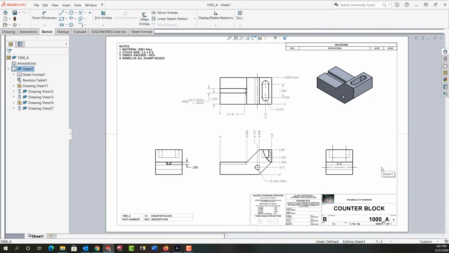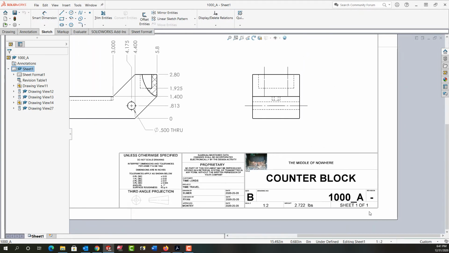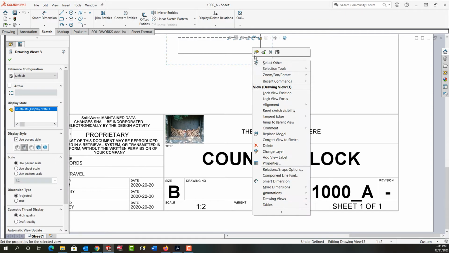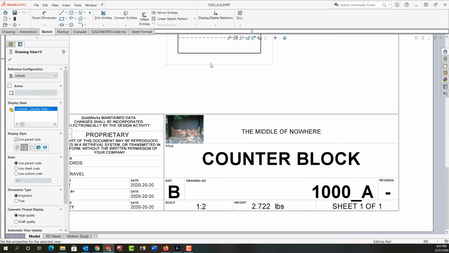In this video, I want to demonstrate how to restore a title block link if it's accidentally been broken. For example, I'm going to zoom in on the title block of my sheet here, and the revision number isn't showing up. And to double check that it's set up right, I'm just going to click on the part and tell it to open the part.